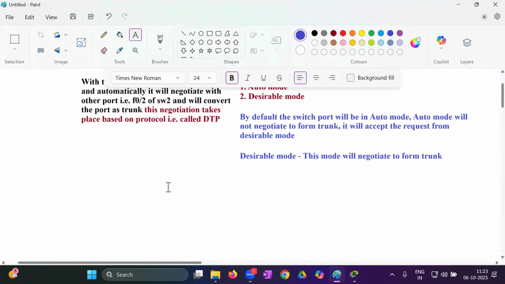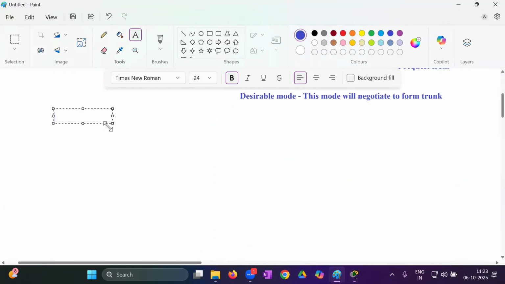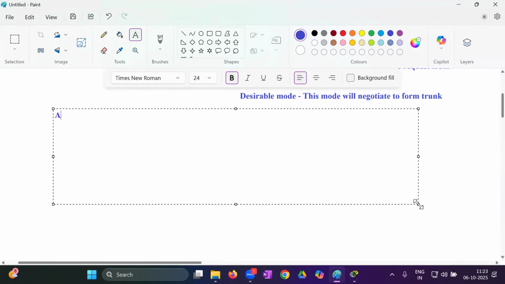Trunk. So we can write it here that if we have one side auto and the other side is also auto, then what is it going to form? Access. If I have one side as auto and the other side as desirable, then what will it form? Trunk. Right?